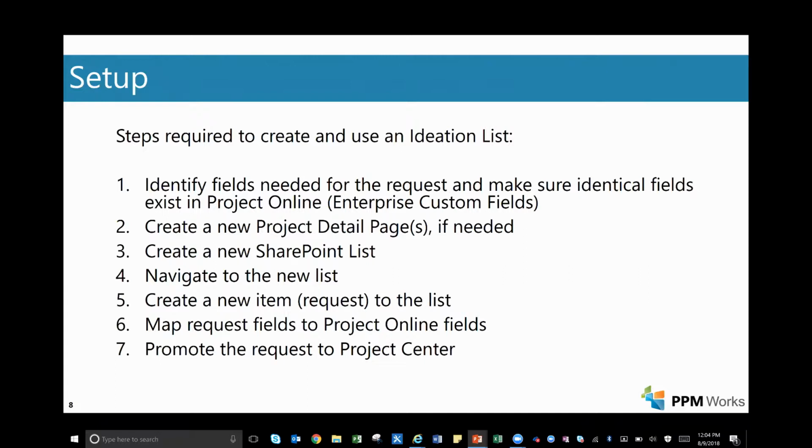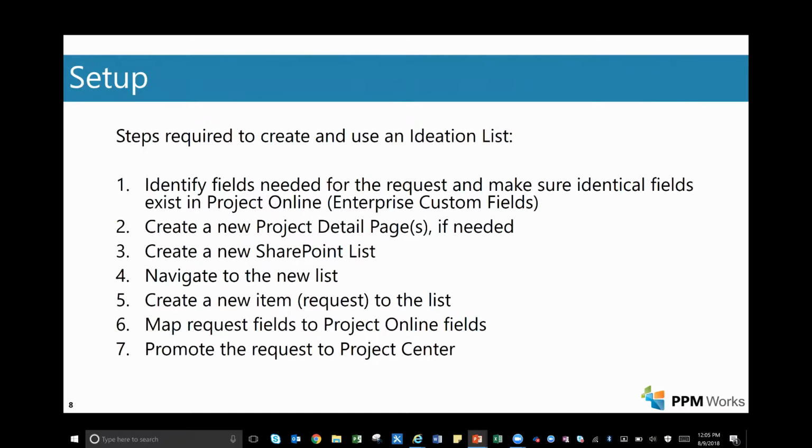So you've got these custom fields. If you want the information that you capture in the request to pull all of that into the Project Center, into Project Online, if you will, then you're going to need to have the exact same fields and the exact same lookup tables and values.